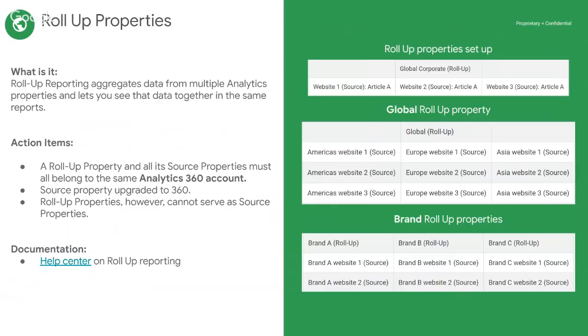There's also another example where you can have a rollup per brand. So you set up your account structure per brand, and each account would reference one brand. In your brand, you can have all your countries and markets that belong to that brand and have one rollup property. So when you have this property that links for your brand, you have this overall vision of all the transactions, all the goals, all your campaigns, all your reports in one rollup property.